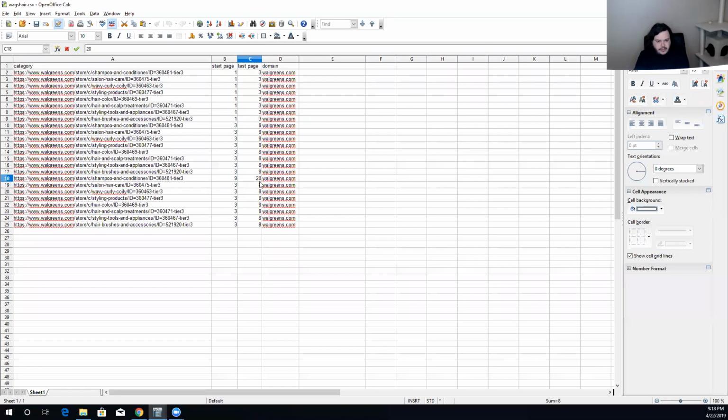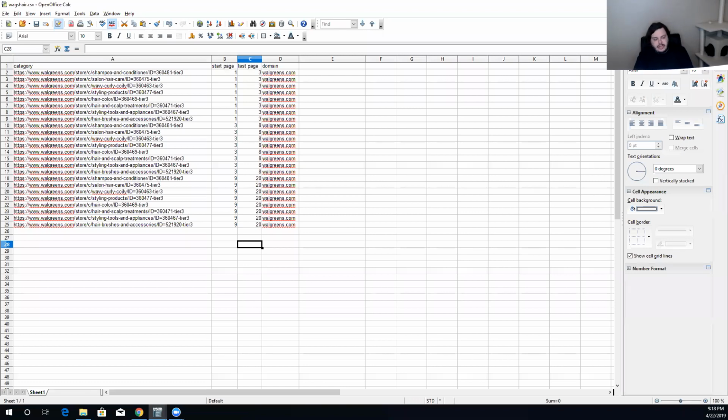And we'll just go up to 20. Walgreens does have a lot of repeats on their pages, so really the first 20 pages should be enough. Okay, so there you go. That's another bulk list I just made for Walgreens. Bulk lists are so easy to make, and they just turbocharge Tactical Arbitrage.